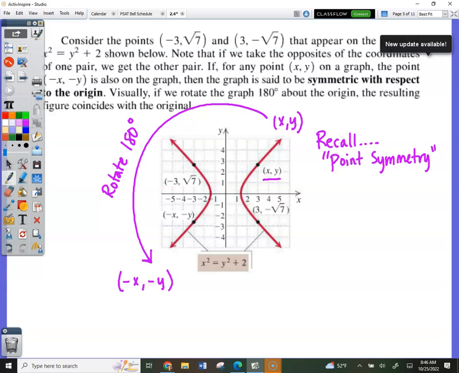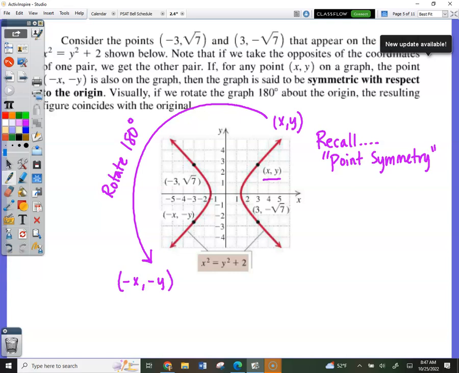Now, just to show you in perspective, this is not going to happen with us. If I rotated 90 clockwise, the rule would be positive Y, negative X, which means they had switched. So to help you understand how that works, this rule is from geometry that you already know, and I'm just reminding you of where it comes from.